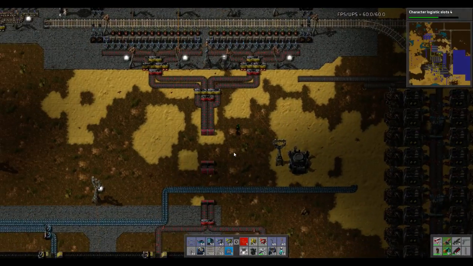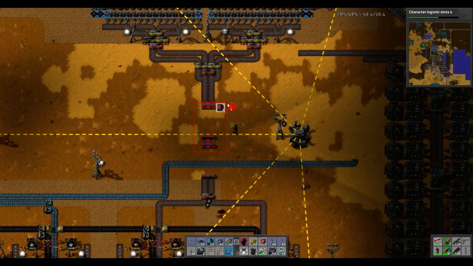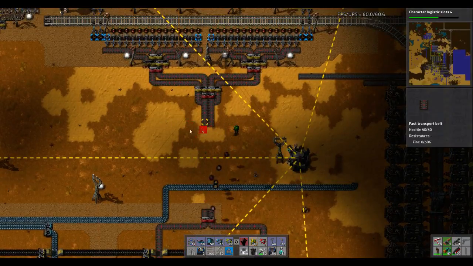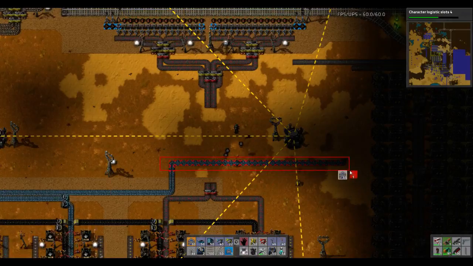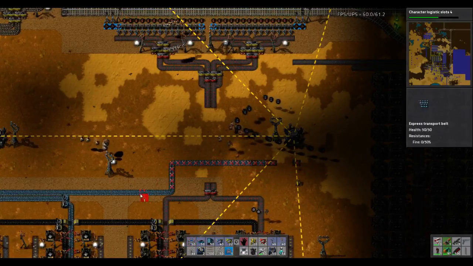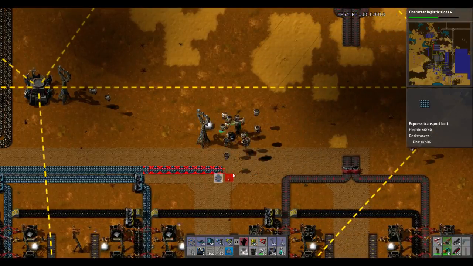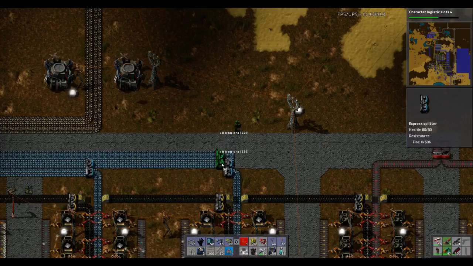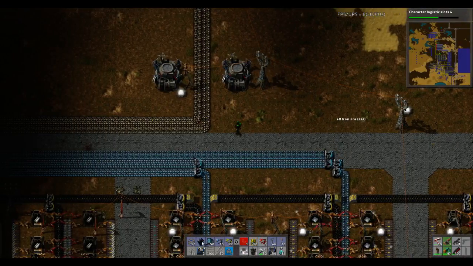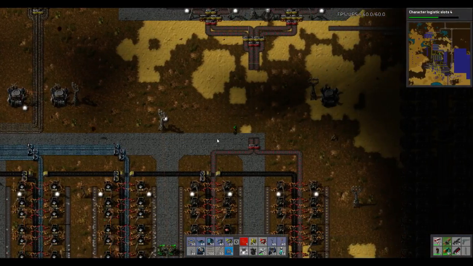Now I've just run out of resources there, so we will deconstruct all the things here. And then we'll feed it in coming this way. Actually, I used iron to test it because I had plenty of iron and we didn't quite get there. With regards to the numbers that we needed, however, we're very close. So, moving forward, I'm pretty happy with where that design leads me.